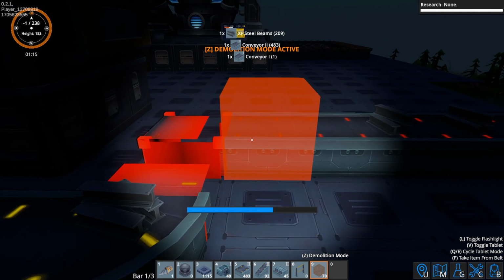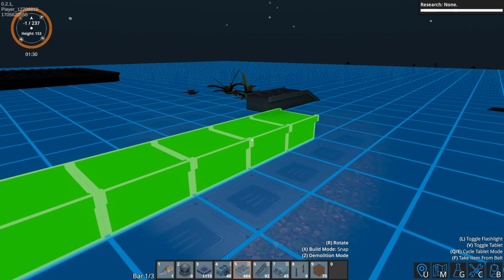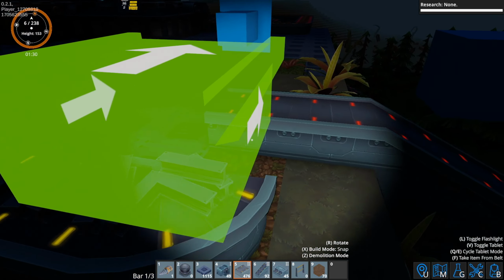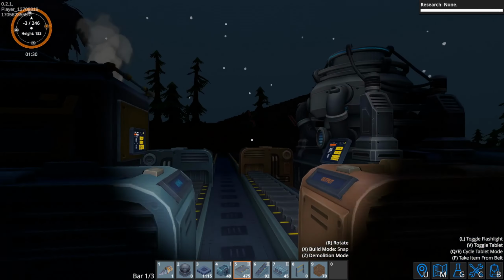Let's expand this out a bit and just see if we can squeeze in one more assembler on this side. I guess we can just take this all the way over. These belts don't have to be on building blocks. I think I can get one more in. Now I've been spacing these out, three in the middle. I'll stick to that. Boom. One, two, three in the middle. That looks fine.